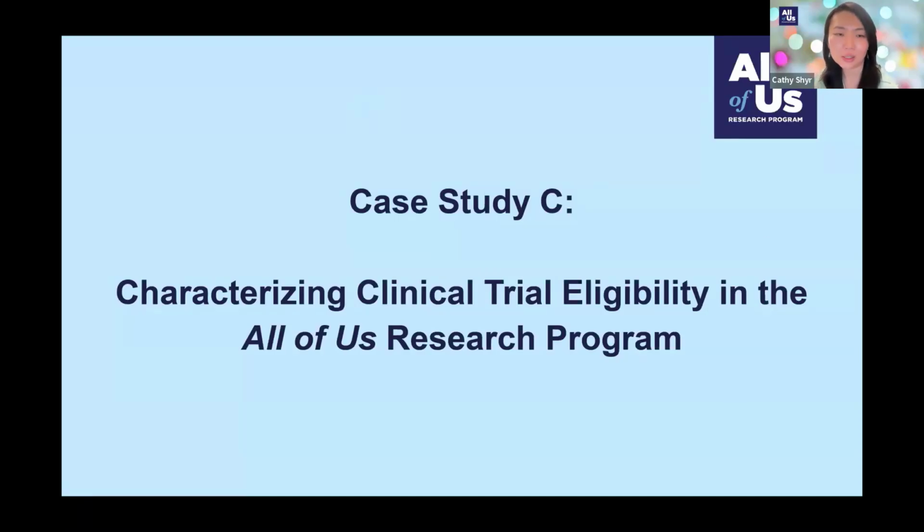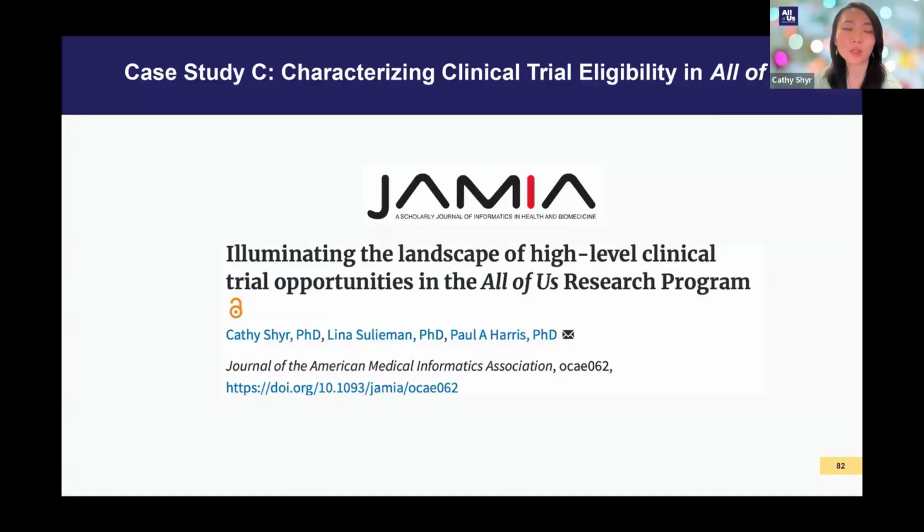Last but not least, our case study C is characterizing clinical trial eligibility in the All of Us research program. This was a study that was published in 2024. The title of the study is on the screen in the Journal of the American Medical Informatics Association, if you're interested in checking it out.